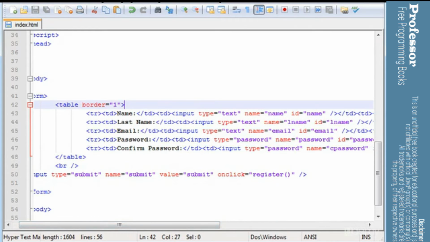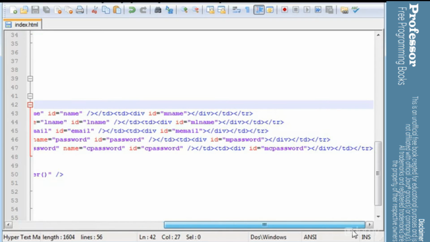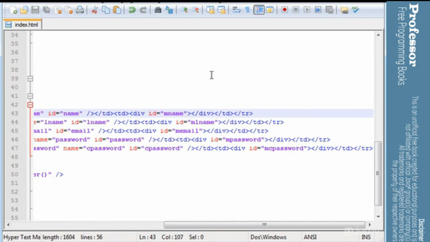Okay. Now I'm going to show you how you can put something appearing inside a div without actually putting something in here.